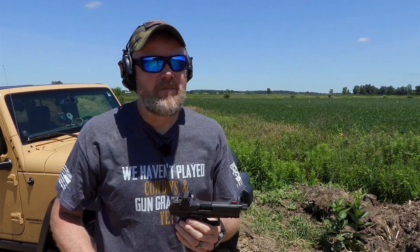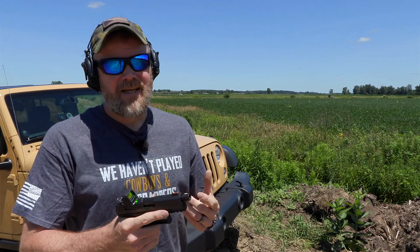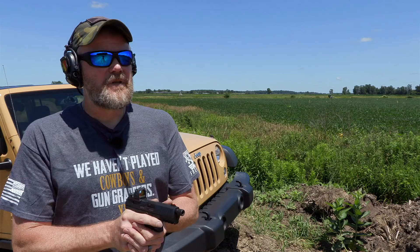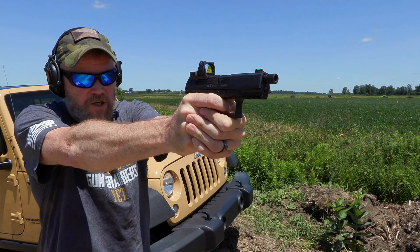With the PPQ and the PPS, I find that when I bring the sight up it automatically aligns with the target and it's just right there. Some have criticized this gun because you have to remove the fixed rear sight with its plate to put the red dot on, and I can understand wanting iron sights. But the reality is most gunfights happen at bad-breath distances, and at seven yards or closer you should still be able to get solid hits center mass even without sights. I'm about 15 yards from the target now and when I bring the gun up, the red dot's just right there — very easy to acquire.